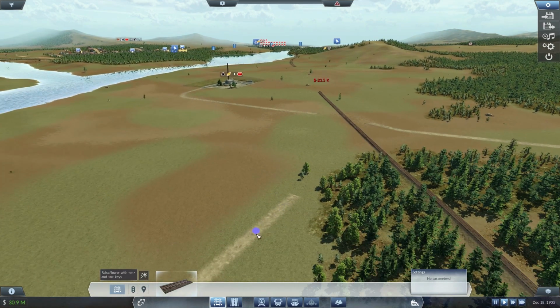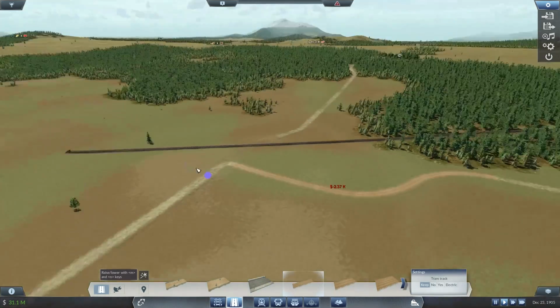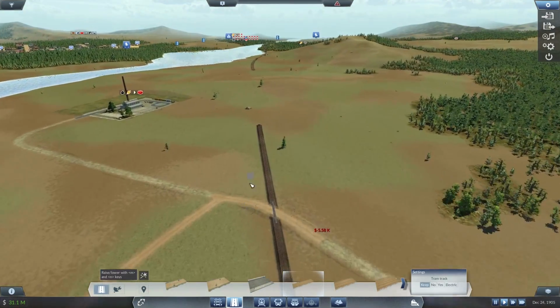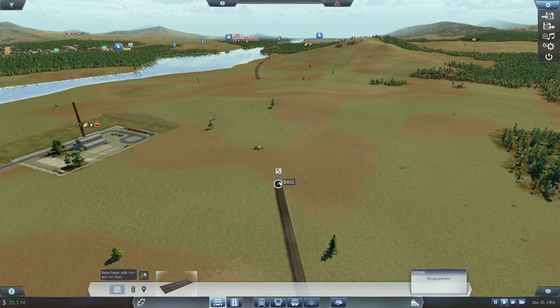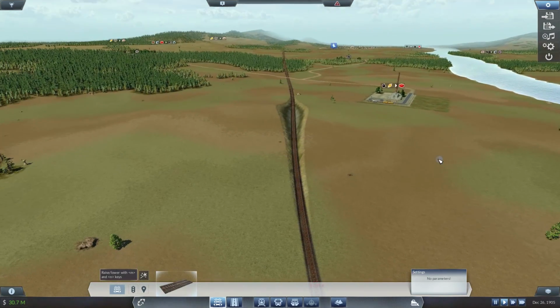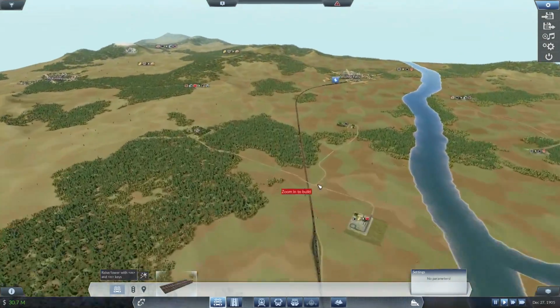Yeah, that's much better. Okay, let's grab this road and let's take it around. Get over here. Connect. Can we not connect, Goofy? There, that's better. And then we just have one crossing in that situation. All right, much better. And it looks like we're gonna have one gouge right here, but that's okay. It'll be a nice scenic ravine that we travel through in order to make it to Wichita Falls. All right, and that's our route on that side.